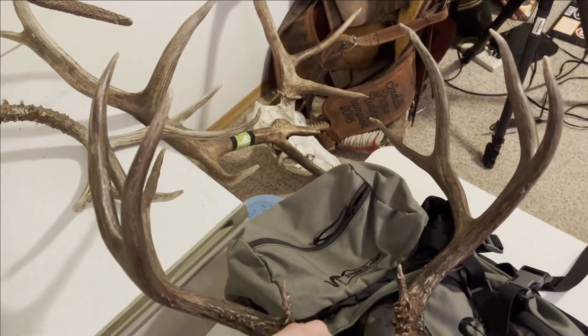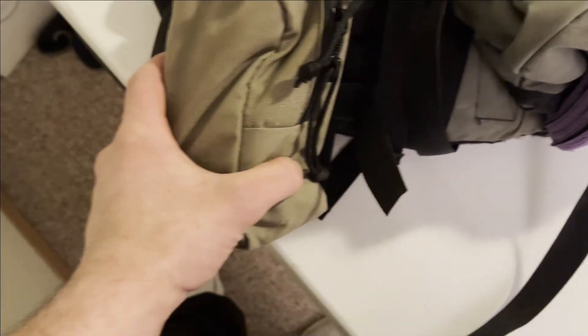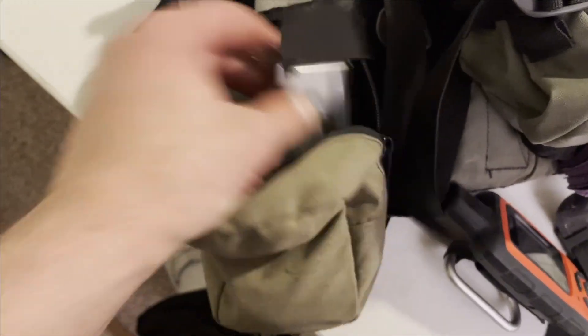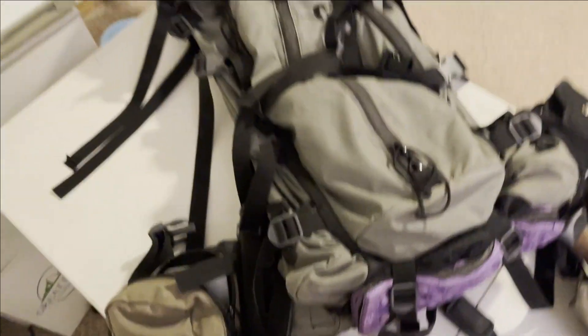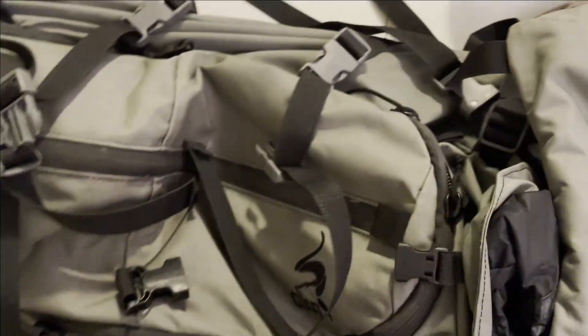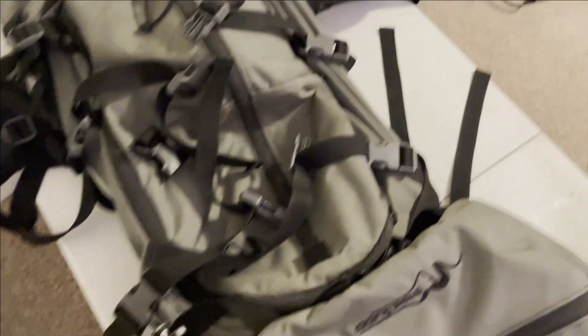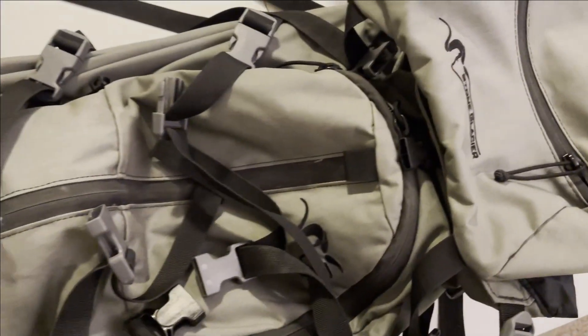We used this pack to pack out this guy this year. It's been a really good pack for me. This hip belt pocket here is the large, and it's really nice for my InReach — I also have a headlamp — stuff I can reach easily that I really need to get to. I've got my pistol on the other side. For shed hunting, one thing I found super appealing is all of the straps. You can never get enough straps when you're shed hunting. Hit a bone zone on a good day and you want as many straps as you can. I'm excited to throw elk sheds and deer sheds on here — should work really nice.